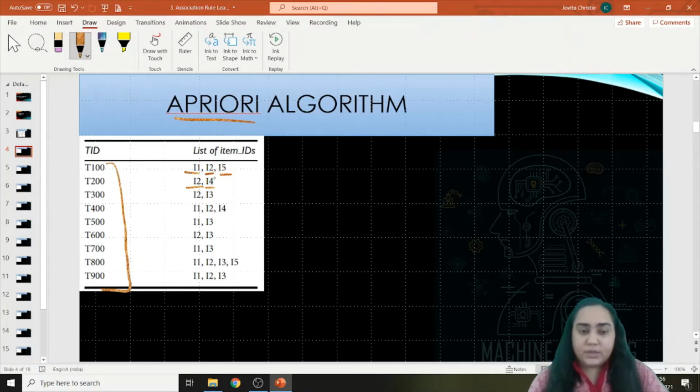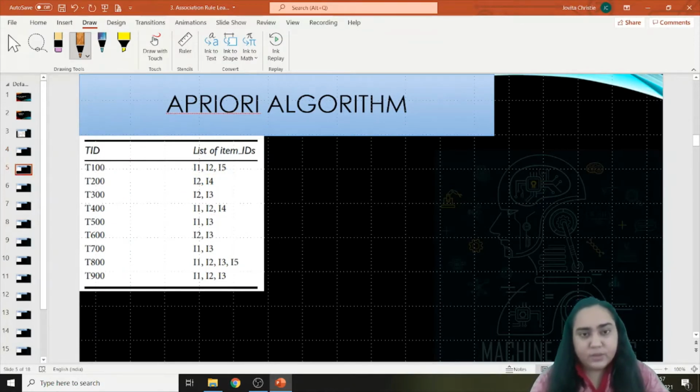To do that, we are going to take not just 2 items at a time. We could also take 3 at a time, or 4 items at a time. It all depends on how you want to approach it. If you want to find frequently bought items only 2 at a time, you could do that. You could also go to 3, or to 4. We will try to go up to 4 in this numerical.